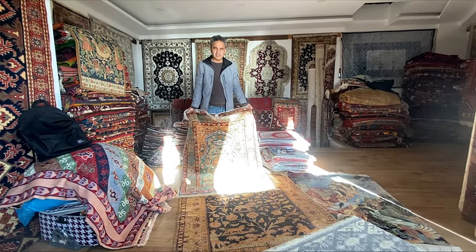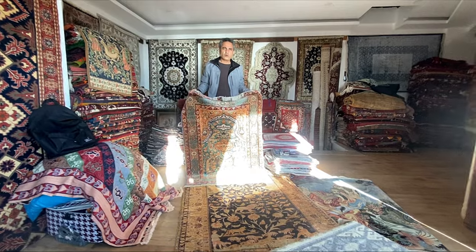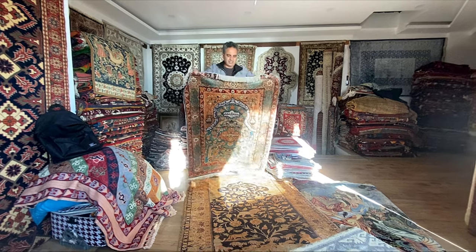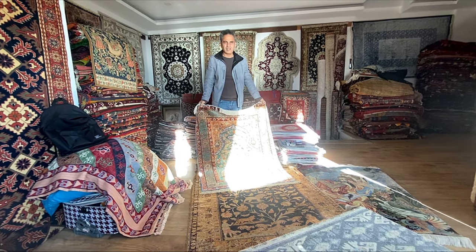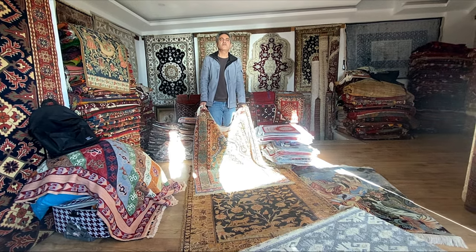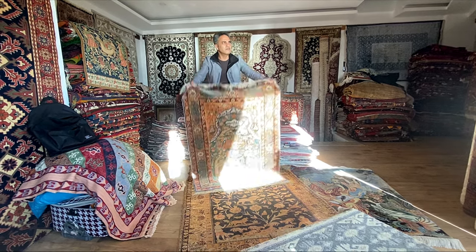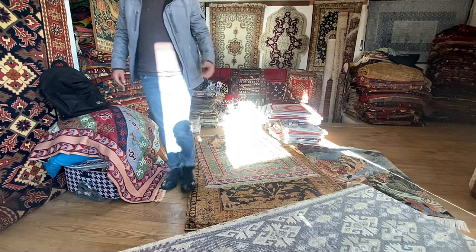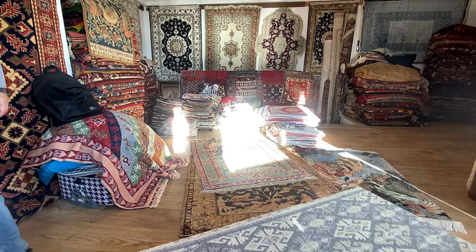Now, would this go on the floor or a wall? This is for wall. I would not walk on it, because some people would think they would throw it on the floor for a rug. You can walk on it also, but it's too expensive. How much is this one? This one is something like $4,000. This is a collectible piece. Normally, something like this carpet costs $10,000. And then you need a frame for the wall. Yes, you can frame this, and we have really very, very nice carpets here.